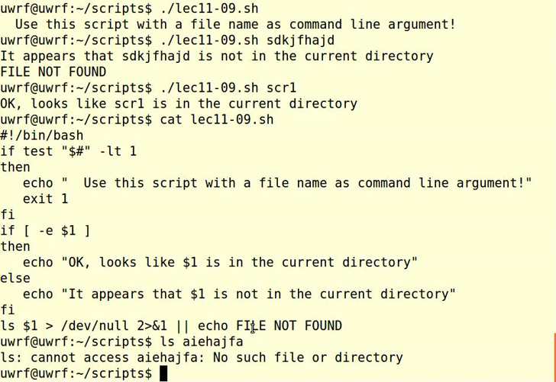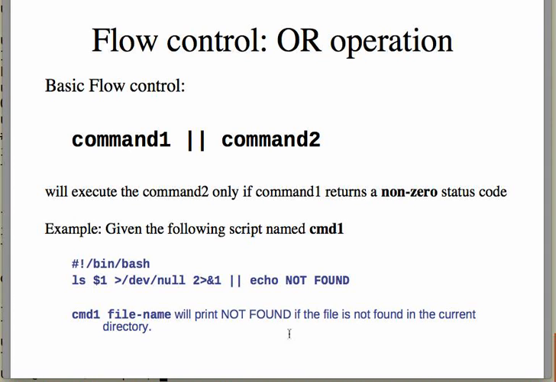So this is sort of like a short circuit evaluation in Java. If you have two Boolean expressions that are separated by the OR, if the first one is false, then there is still the possibility that the second one could be true and give you a true for the entire thing. If the first one is true, you don't have to execute this next statement. So there are similarities, but this is used a little bit differently, but it's the same idea. Okay, so if you know about short circuit evaluation in Java, you're in good shape. It's essentially the same idea.